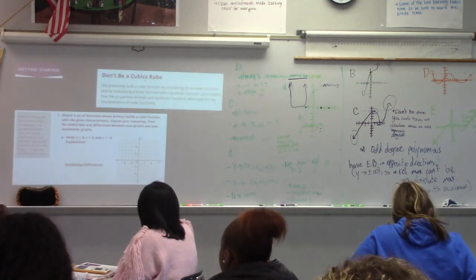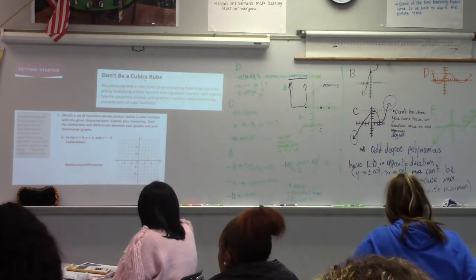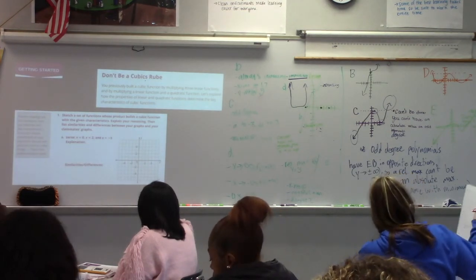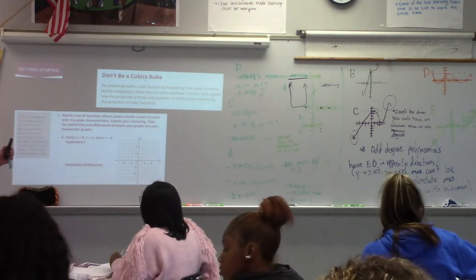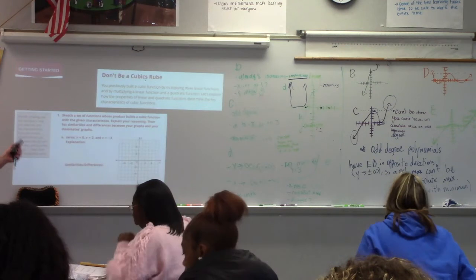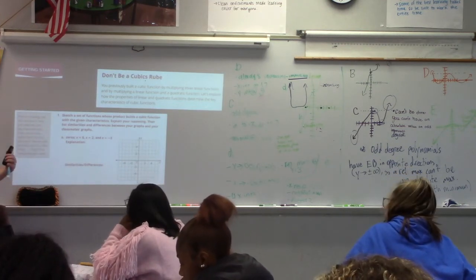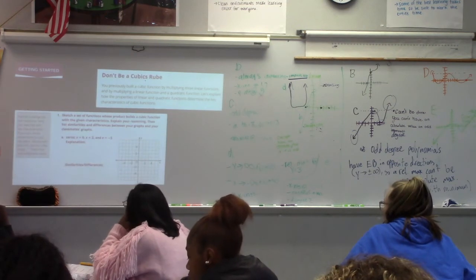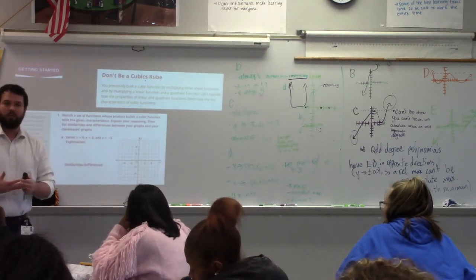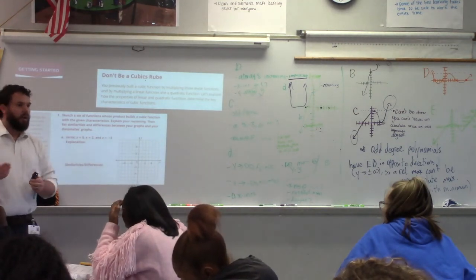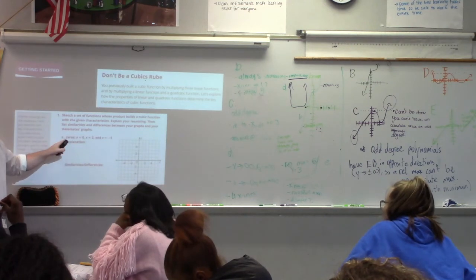Alright, before we get into all that though, we're just going to do this quick getting started. We're only going to spend a couple of minutes here. So we're going to sketch a set of functions whose product builds a cubic with these given characteristics, and explain your reasoning. Then list similarities and differences between your graphs and your classmates' graphs. So once again, you're going to work collectively as a small group, and I'm going to have you look at the graphs that other groups created. So the only requirements are that we have what zeros?